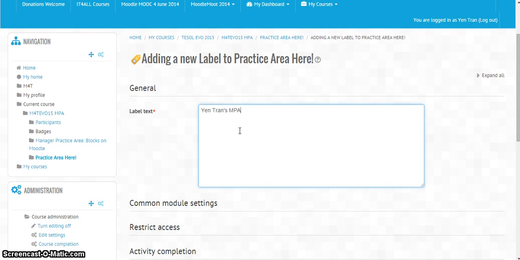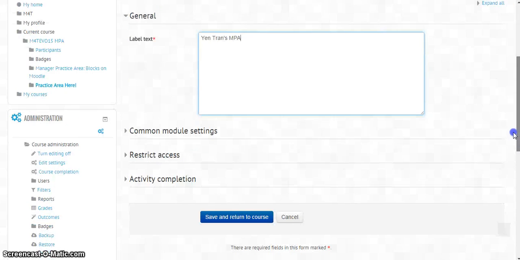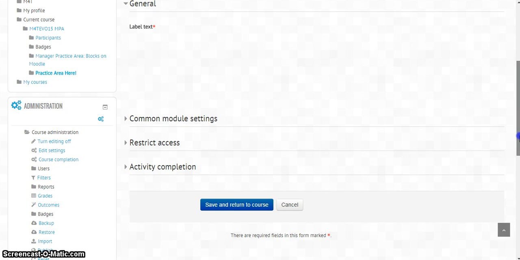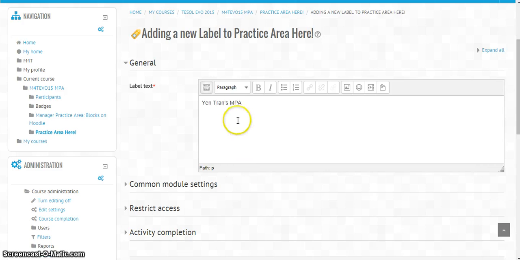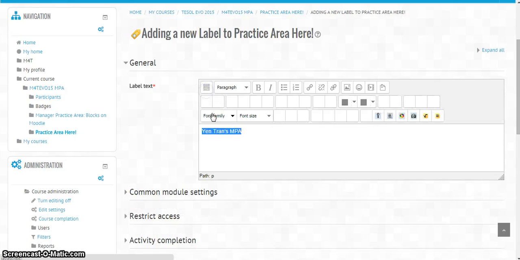Just wait a minute because it's a bit slow. Okay, Chen's manager practice area. If you take a look closer, you can modify the color or the fonts of this label to make it more outstanding, like this.